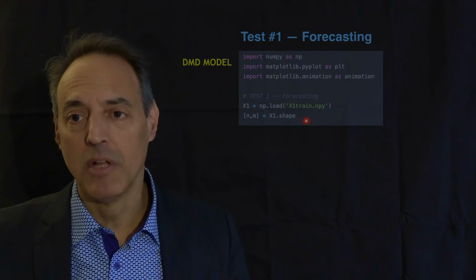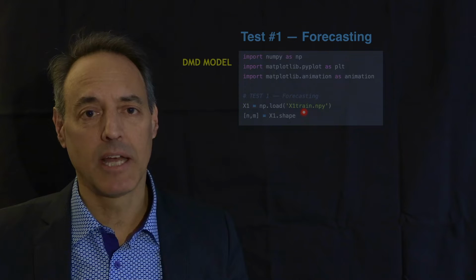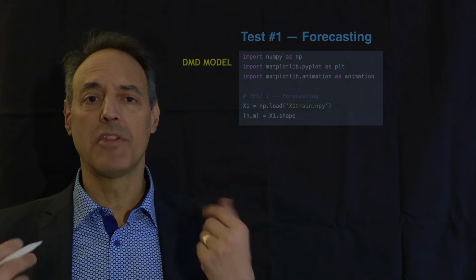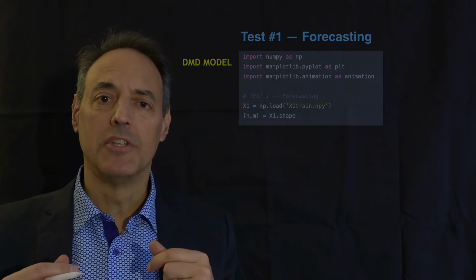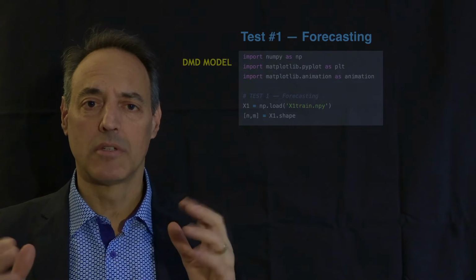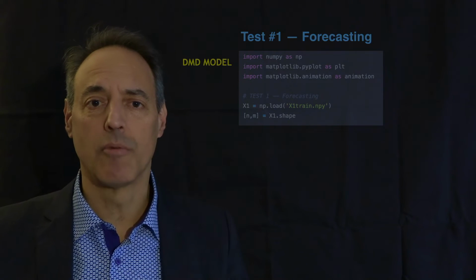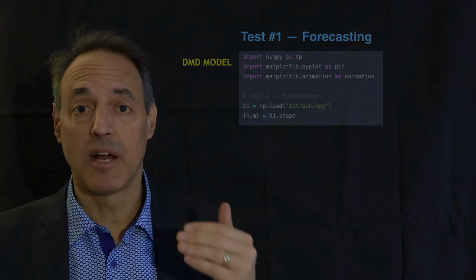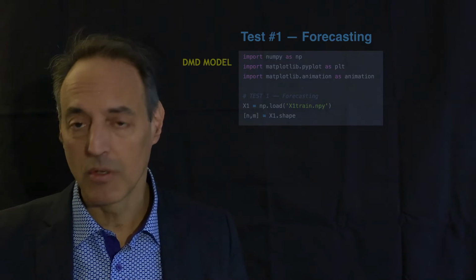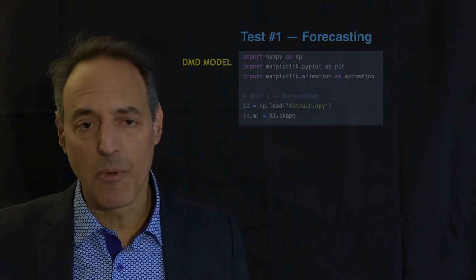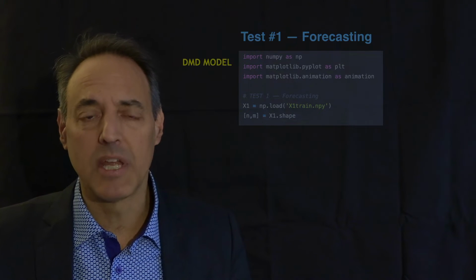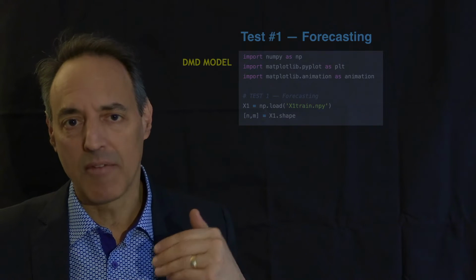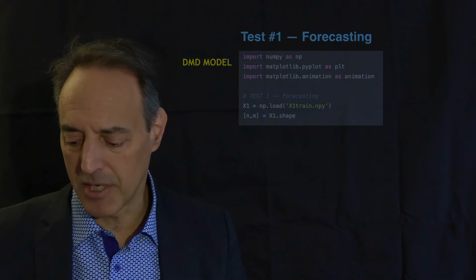So the DMD model, we're first going to load in the training data set, X1 train. It's a NumPy array, and we're going to look at its shape. Here it is. And so now we have the data in there. Remember, this is data going from time 0 to 1,000. So 1,000 steps into the future with 1024 modes. Okay? And so now the goal will be for you to predict from time 1,000 to 2,000. Okay? 2,000 steps into the future. Now the DT here doesn't really matter. We've taken out whatever the actual DT was for solving this. We just think about it as you have 1,000 snapshots, predict the next 1,000 snapshots.